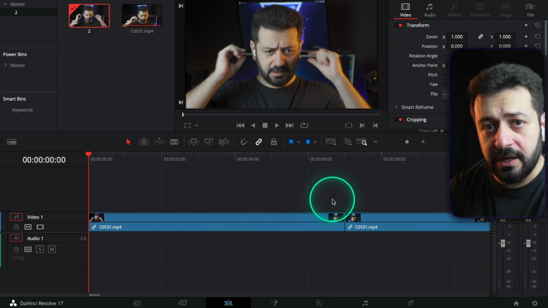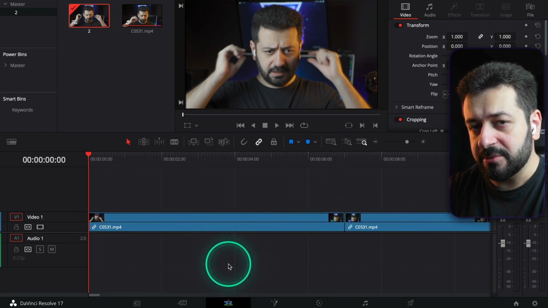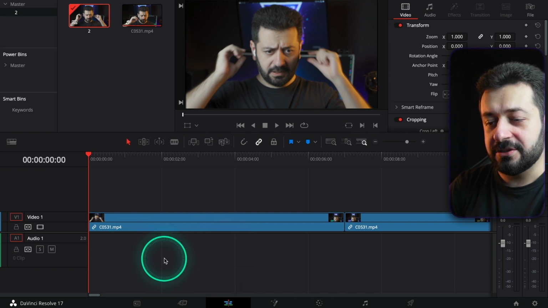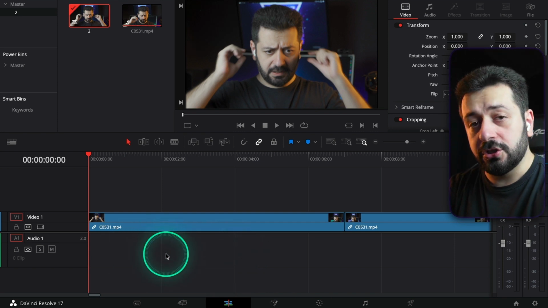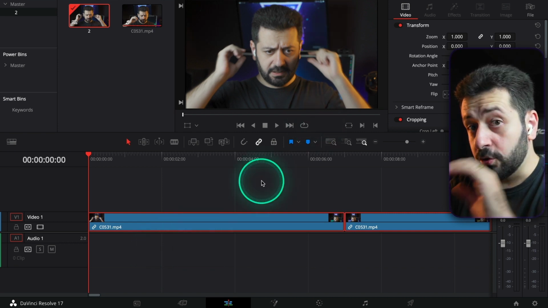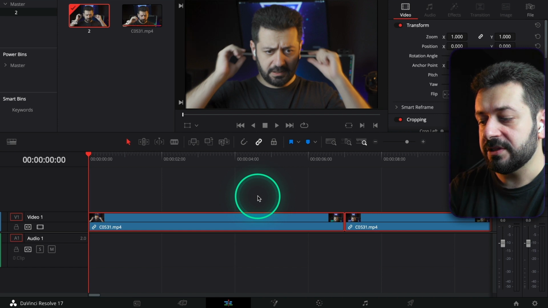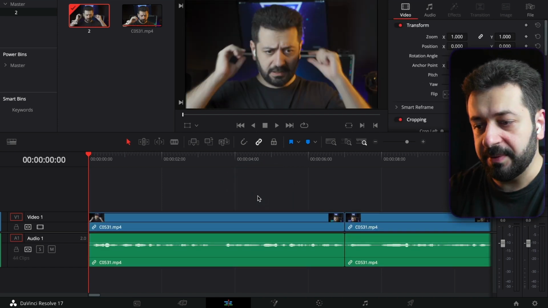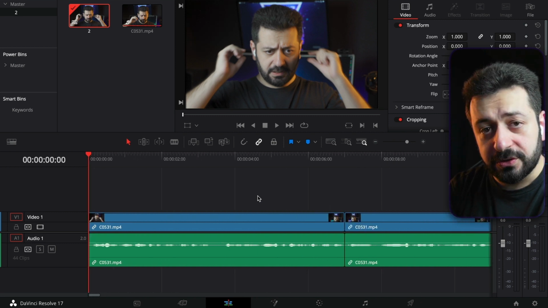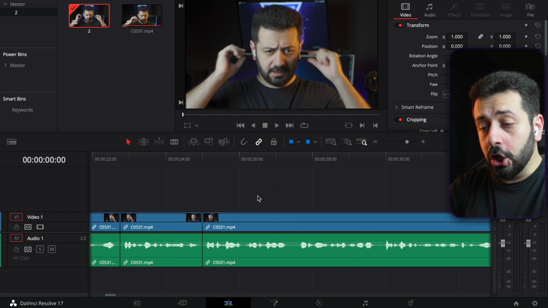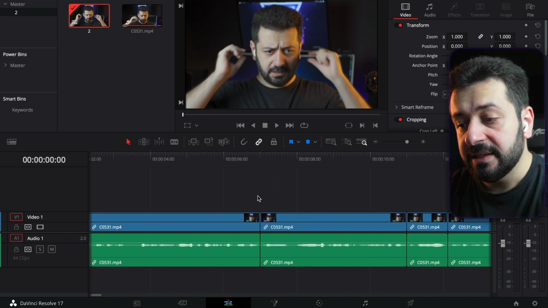The issue in this case is that sometimes EDL files make some mistakes, and as you can see, there is no audio. All you need to do is press Command A to select everything, or Control A if you are on Windows, press delete, and then Control Z, and everything will appear. What you'll need to do right now is go through the entirety of the video and delete the parts that you don't need.